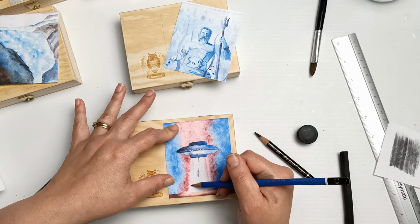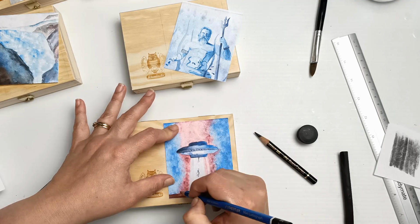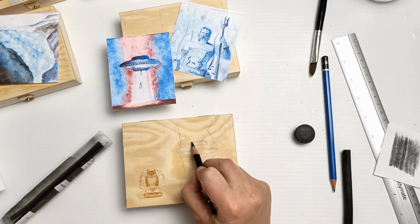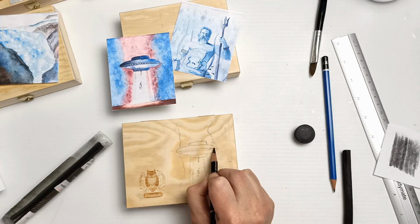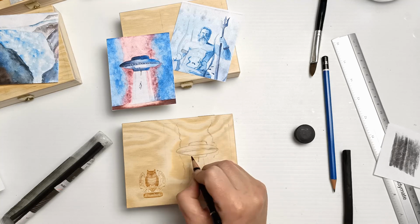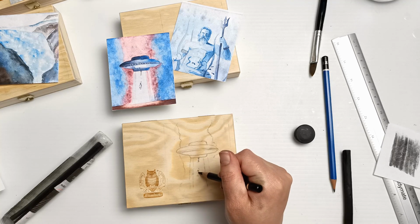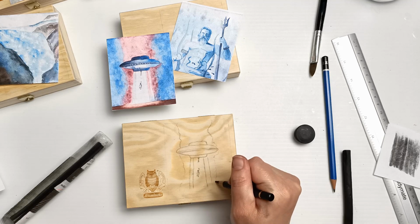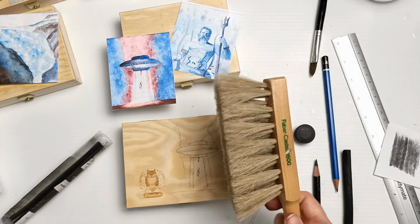This willow charcoal transfers drawings really easily, and it's much better than other charcoals. You can see there's a vague line from it there, and then I went over everything with a black colored pencil. The reason I did a colored pencil is because I'm going to paint over this with clear gesso, and if you use graphite it really smudges.